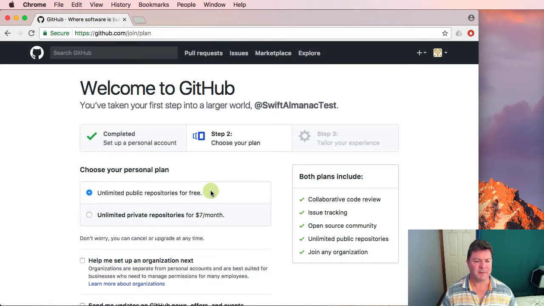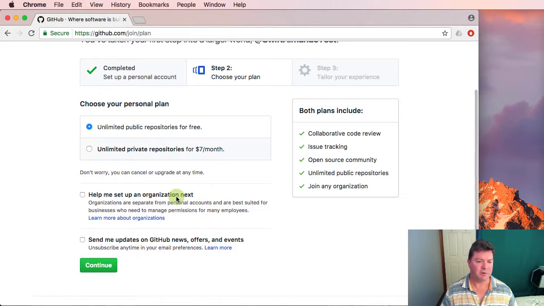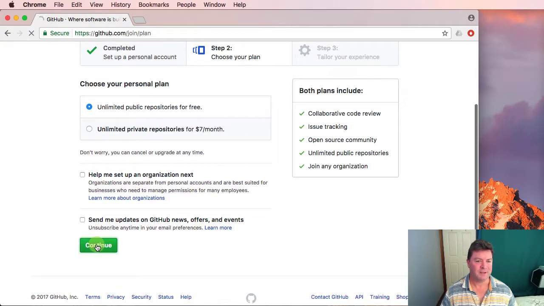So basically, if you're just yourself and you're not sharing your documents with anyone else, and you're just tinkering around, then the free public repositories is really all you need. If you've got some sensitive documents and you're sharing them with people and you only want people to contribute and see your code, then you can create a private repository, and then you can add members and all that kind of stuff. We don't need to set up an organization. We don't want to get any news, so we'll continue.